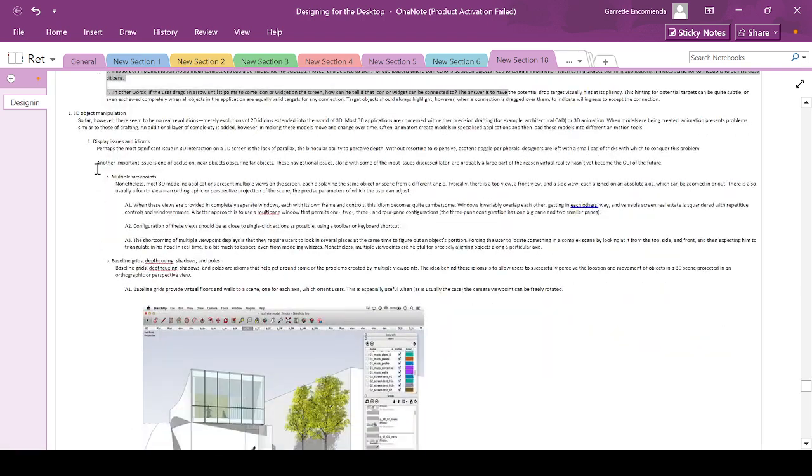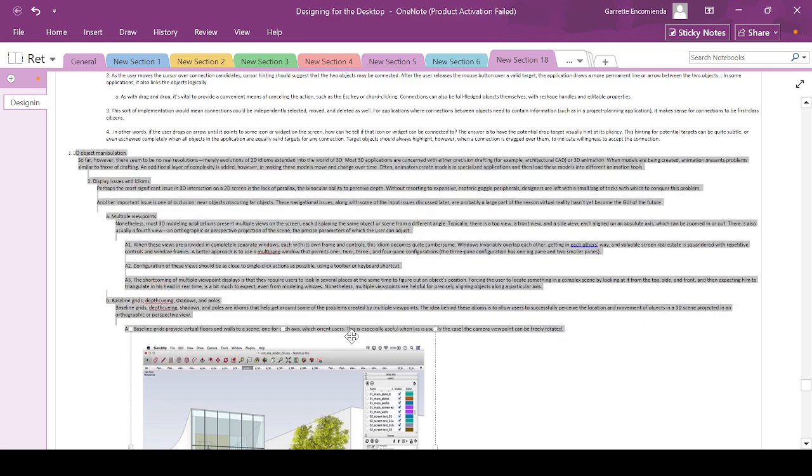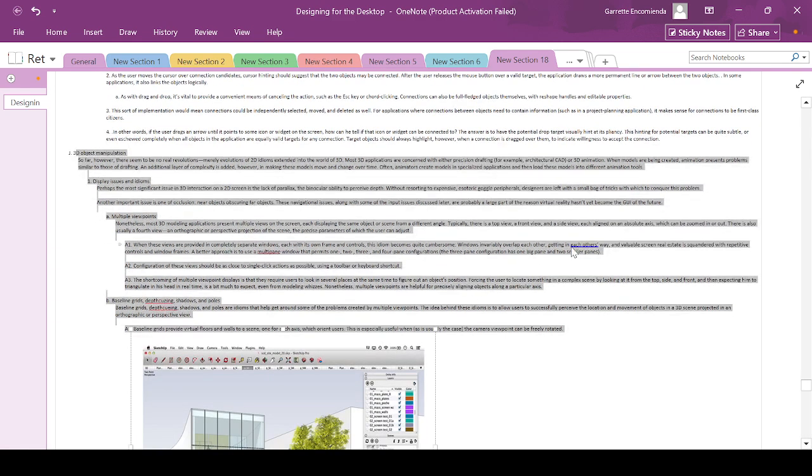3D object manipulation. So far, however, there seems to be no real revolution, merely evolution of 2D idioms extended into the world of 3D. Most 3D applications are concerned with either precision drafting, for example architectural CAD, or 3D animation. When models are being created, animation presents problems similar to those of drafting.